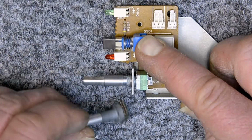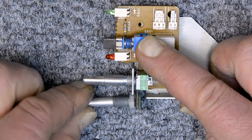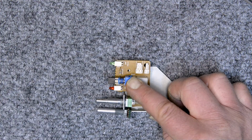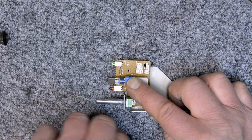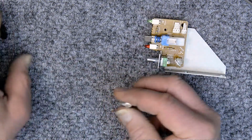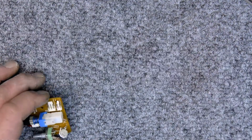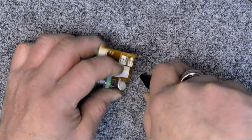That's an extension that I made out of 2024 aluminum. It's been Alodined, and it will get a drop of cyano on there after everything's all put together to make that extended out. These parts aren't available, haven't been for quite some time. And this is a workaround in order to make this pitch control work. And it works quite well. And thanks to Sam for putting this out there. I just don't know that he wants me to publicize it. I'll even put a link to his website.